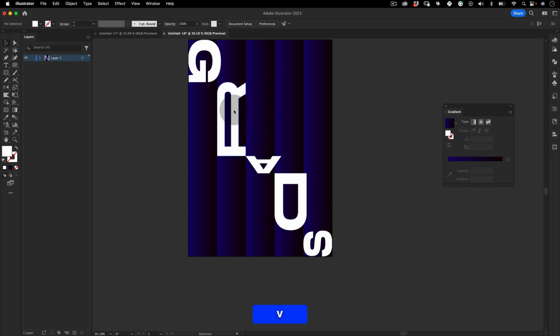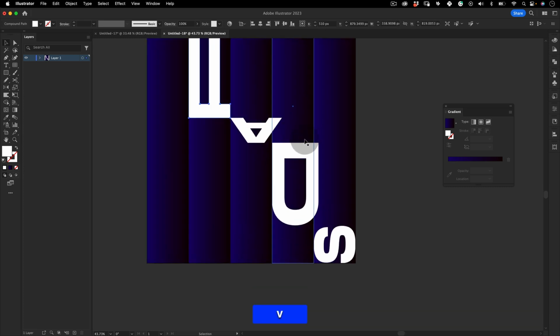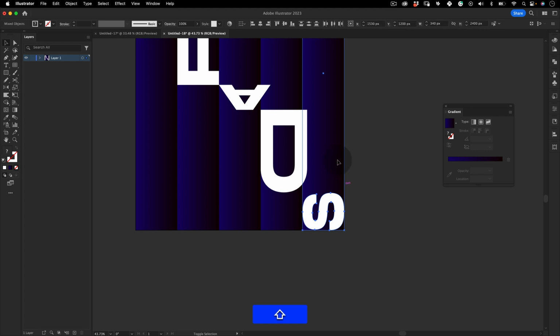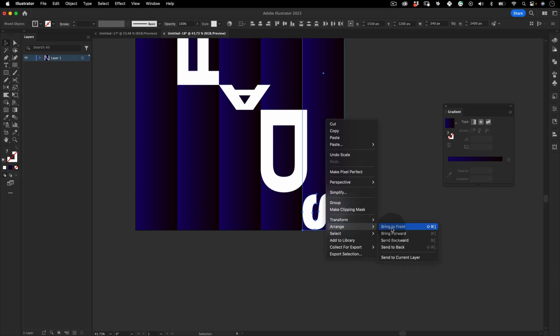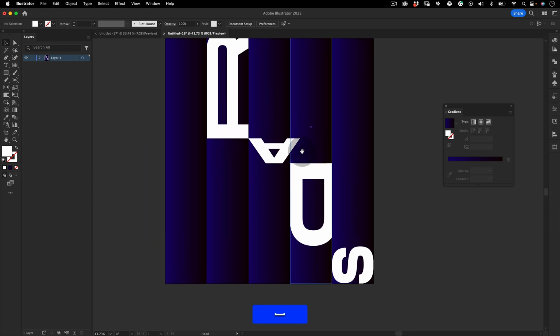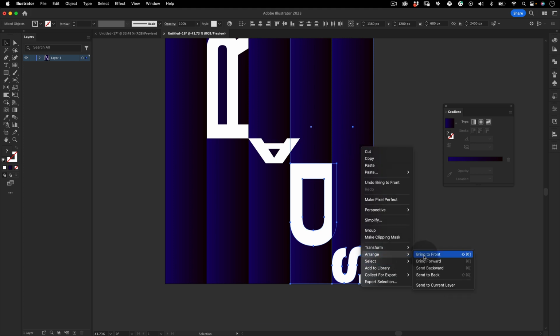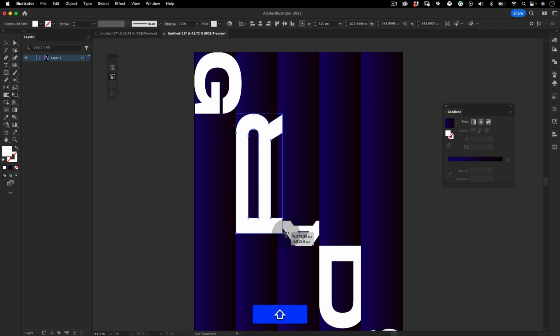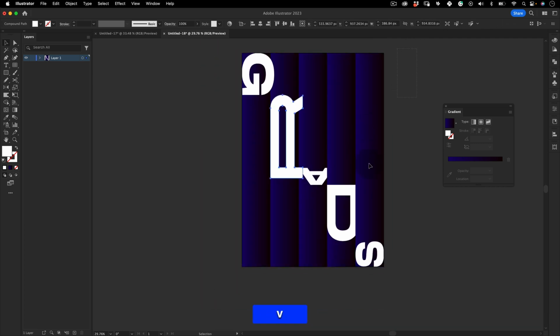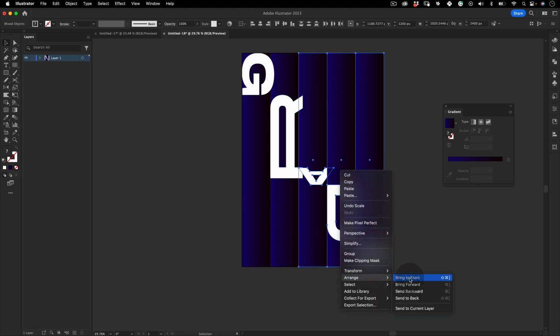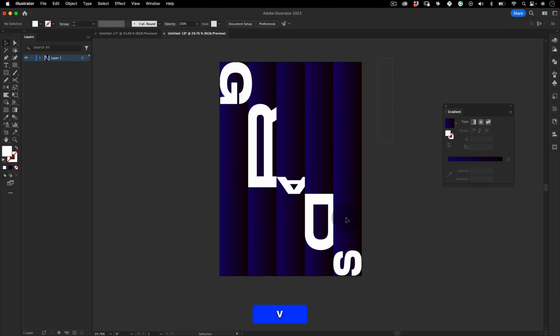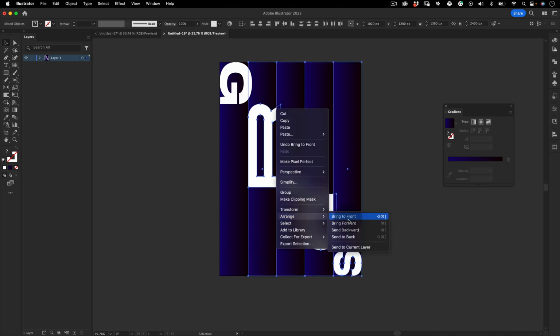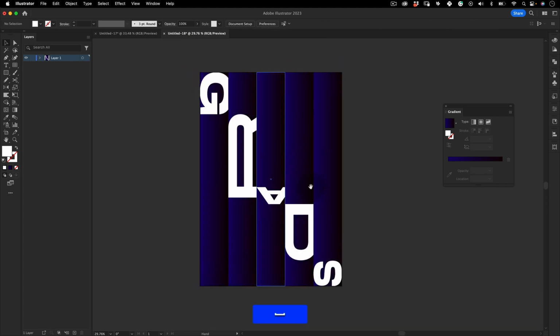So now I'm gonna move this type under the bars. I'm gonna select this first bar here with the S and the bar, and then right click, arrange it and bring to the front. So now it's over the letter D. Then I'm gonna select this one as well and move it again, so it's over the letter A, and do the same thing for R. Actually, R is not even under anything, so let's just make it. Select this one, arrange it, bring to the front, and then select all of them, arrange it, and bring to the front. Great.